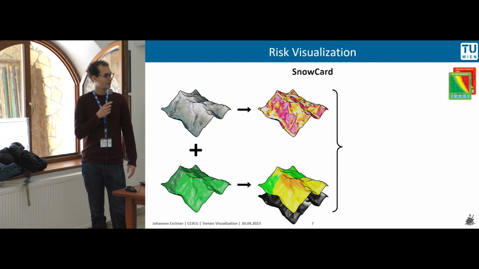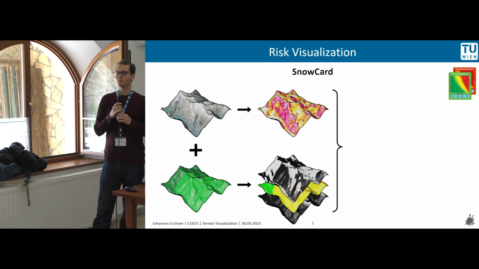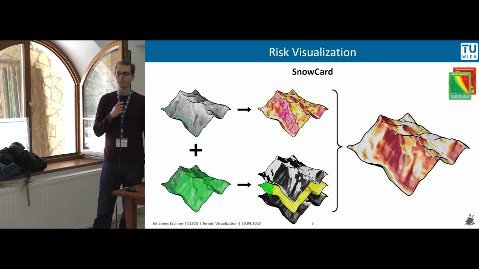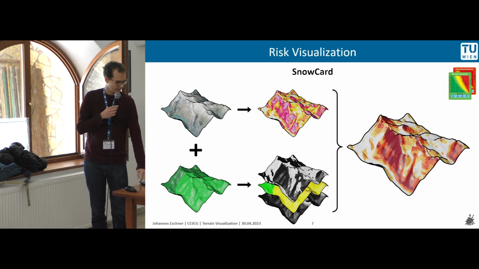And then there is also this other risk rating, the one I showed at the very beginning, called the snow card. And here there's additional information that's added, which is the exposition of the slope, so whether the slope is facing north or south. That can also have an influence on the avalanche risk, because, for example, the sun or the wind has a directional influence on the slope, and therefore it can also influence the avalanche risk. And here I have a bit more complicated encoding, because we actually have different risk levels ranging from very low risk for the bright white parts through the yellow and orange to the dark red, where it's a very high risk. So that was a little overview.